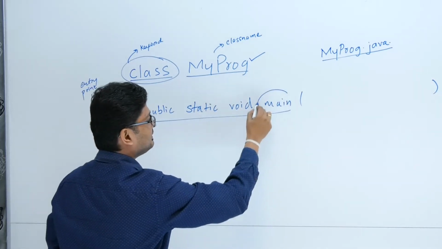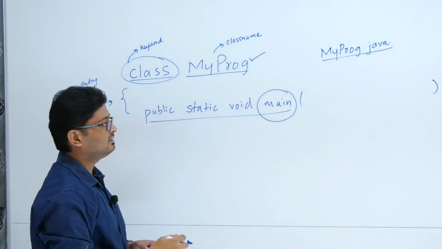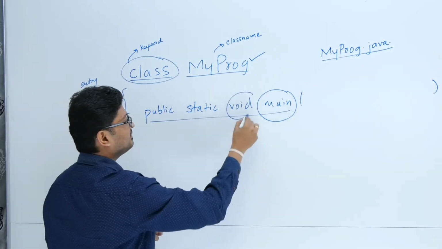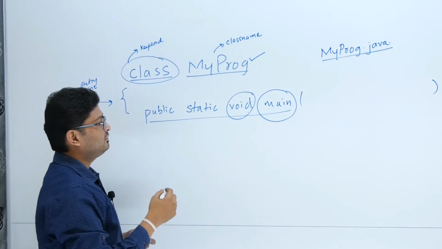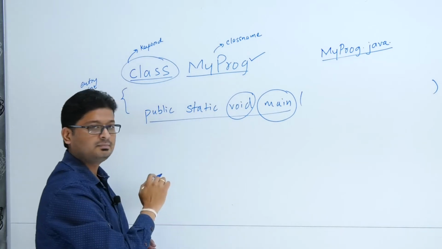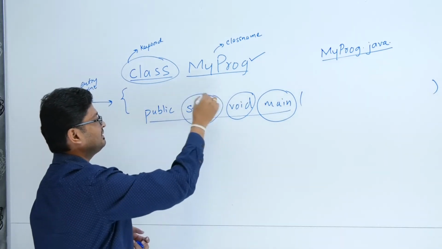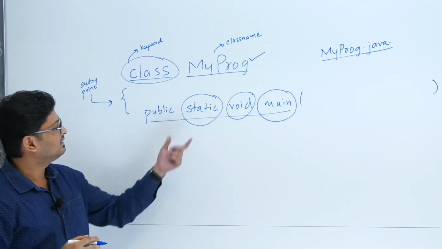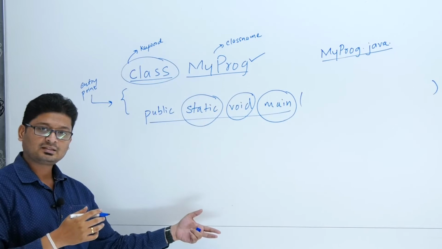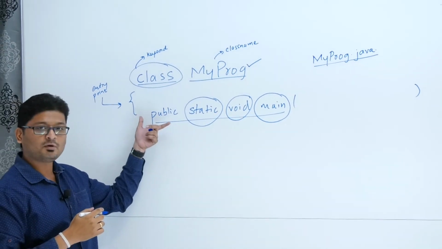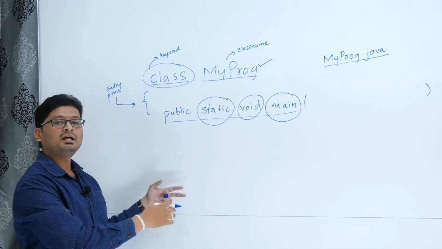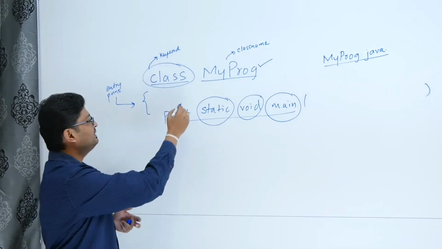Main is nothing but the main function, which relates to how your program will operate. Void is a return type. Void, if you see the dictionary meaning, means nothing, so it has nothing to return while you are writing a main program. Static means nothing will be changing in this program; all the procedures will be static ones. And public is a modifier which indicates that this entire data or lines of code will be made available to everyone. That is, the data will be public.